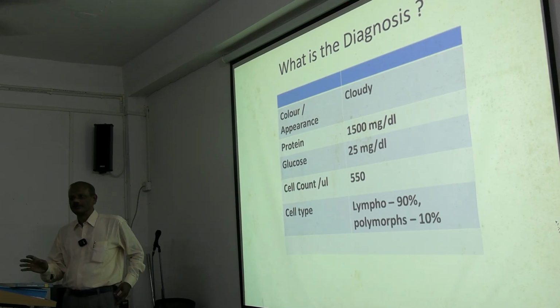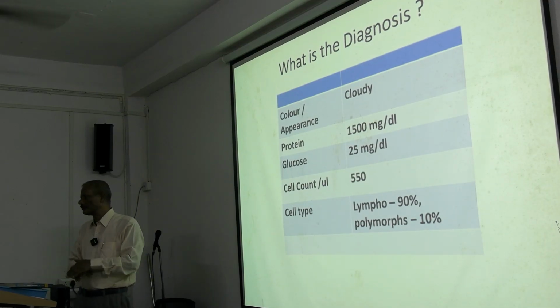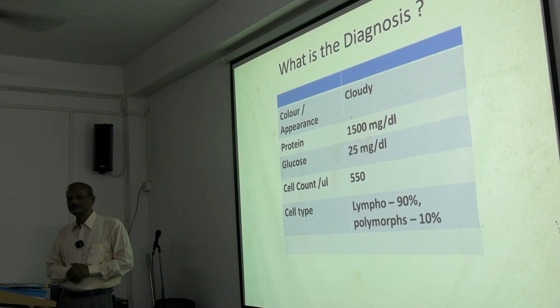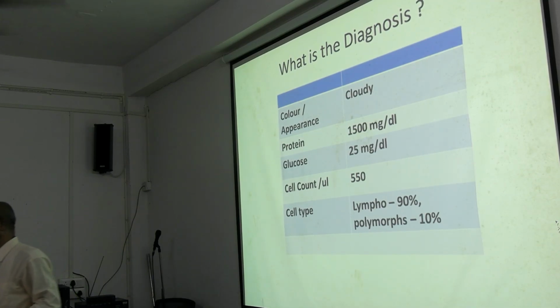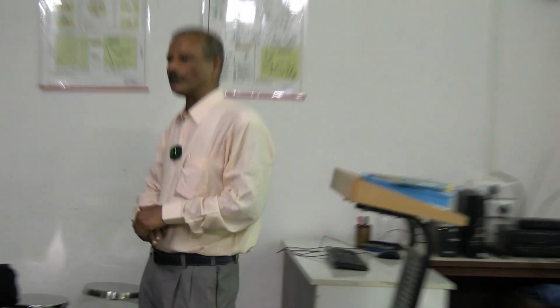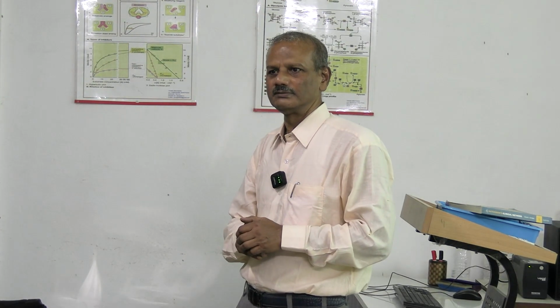All of you must be able to diagnose this case unambiguously. If there is any doubt, I will explain it once again. Here I said tuberculosis. Do you agree? Whether you agree or not, if there is a disagreement, then I will explain. Or if you have some other things in your mind, then you try to justify.